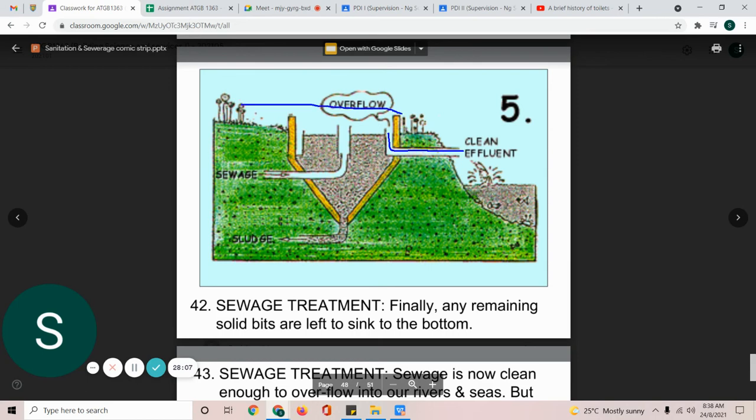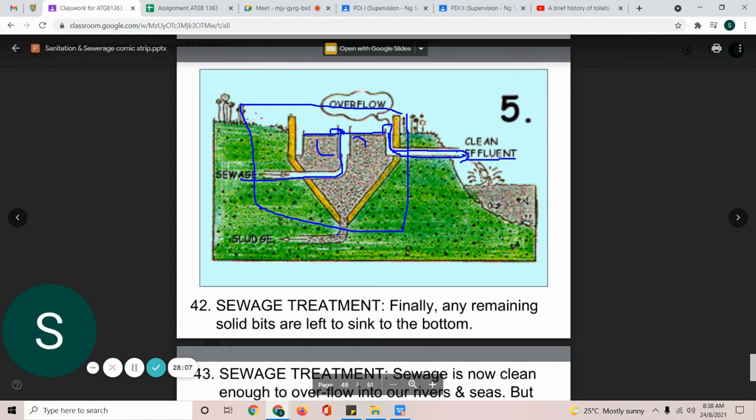So this one is, I think, some sort of in-house tank. But this is just an example of how sewage treatment can look like, a very simplified version. So we can have our sewage in here, where it overflows and comes up here. When the sewage level reaches a certain level, it will overflow and come out as clean water. Effluent means water, discharge.